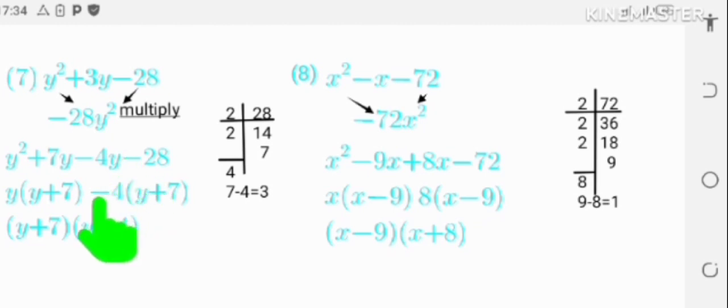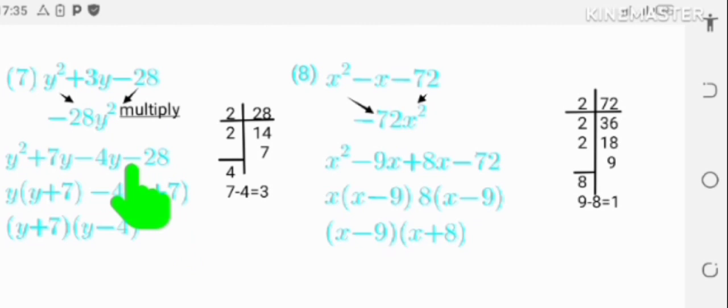So after we've done that, we just simply take one of this bracket down and then combine these two. Y minus 4 will be the second bracket, just as you can see here, y minus 4. So I want to explain something about the sign now. We have negative sign here, we have negative sign here. You pull out the negative sign, but then the negative sign of the bigger number is going to turn into a positive sign, just like you can see here.